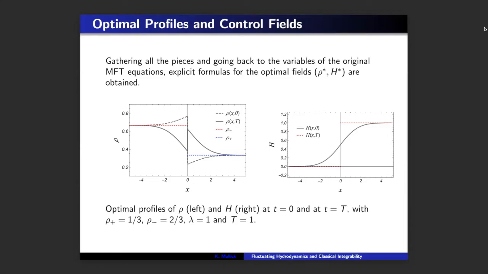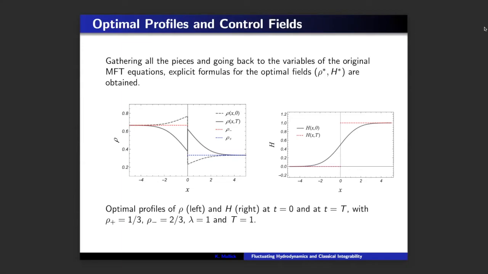I'm not good enough to make movies. Of course, if I was, I would do it. You could see the wave, in fact, constructing itself, building up, going through the system and being depleted because you have pushed the extra current through your system. So it should be possible to make a movie. Here, these are only static pictures, but with some imagination, you can see it moving and building up. You can see the time slices of a movie at 0 and at the final time. And this is the extra momentum parameter that pushes your current.